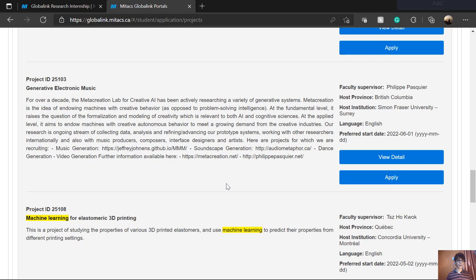That's about the project. So if you have noted the project ID, we can go back to the application, go to the My Project section, and here you can add projects from here. Simply from the project section itself, you can click on apply to add that project to your list. So like this, you can add seven projects to your application. When you go back to the application, in the My Project section, you can see these projects I might have added. Yeah, these have been added.